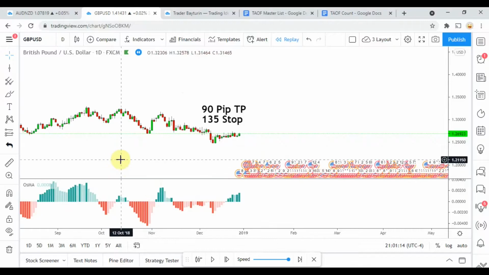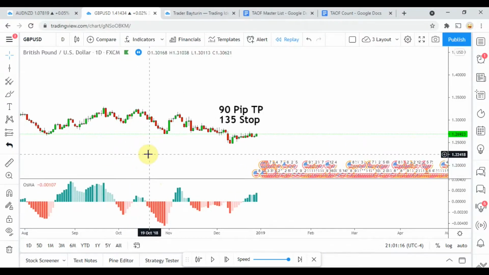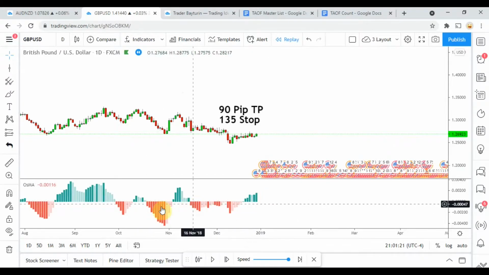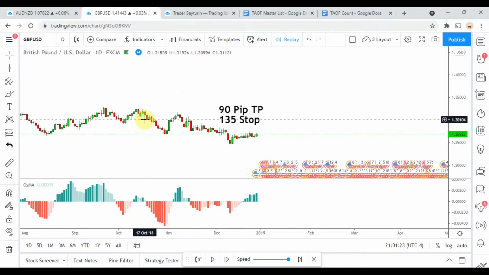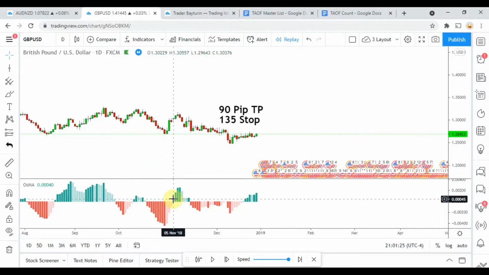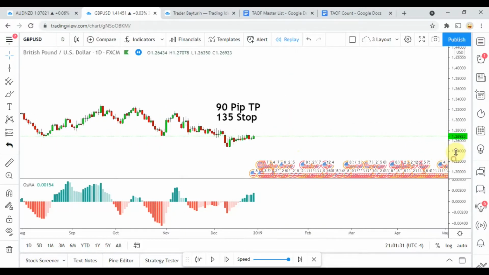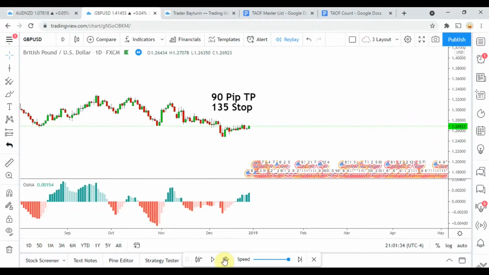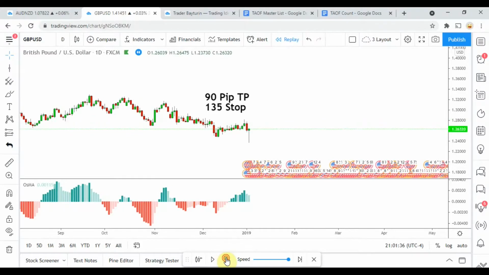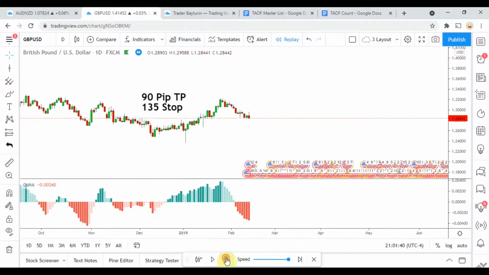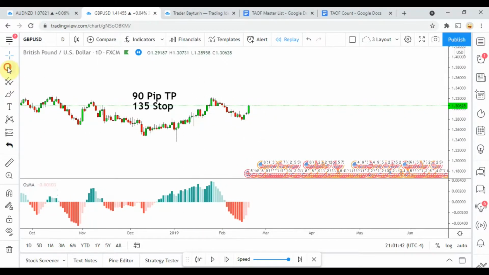And so basically what we are looking for is when the bars drop down below the 0 line and they go red, that is going to be a signal to go short. When they pop up above the 0 line and they are green, that is going to be a signal to go long. Not a whole lot to it, very similar to a lot of the indicators that we have tested as far as what we are looking for as a signal. So let's go ahead and get on with the testing here.